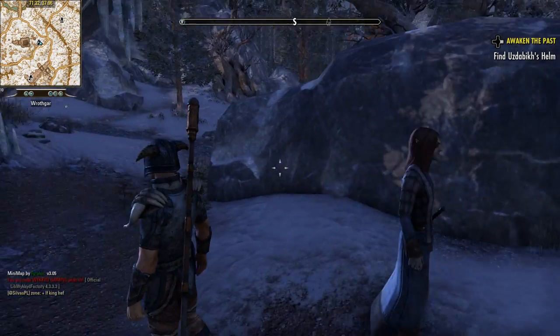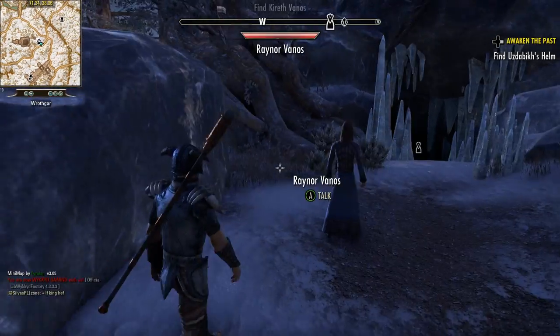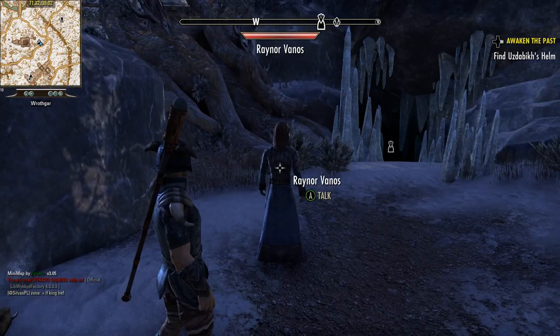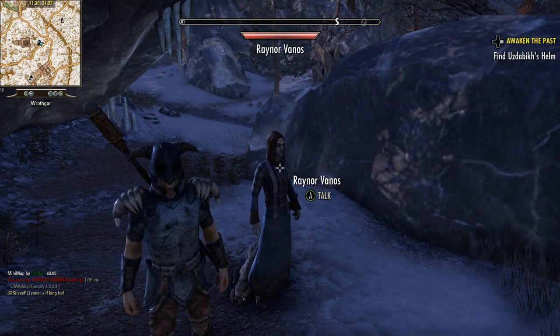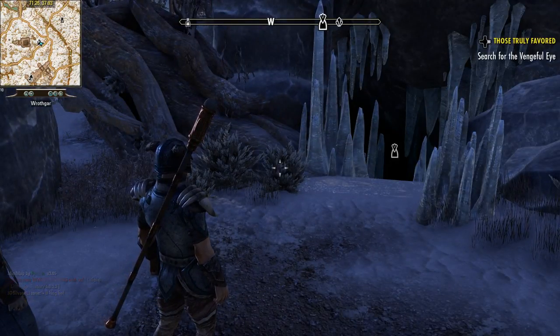I was wandering about in the wilderness here, and I happened to come across this fellow, Rainavanos. And he wants us to go into this cave, I do believe. Find Kirith Vanos. This is his daughter, I think. I can't remember. Let's see if we can find it on here.